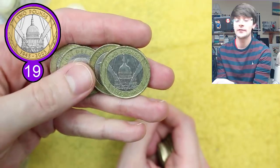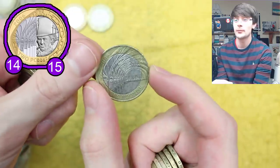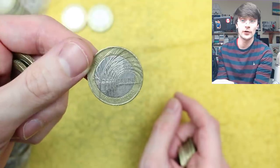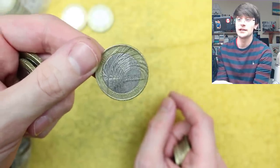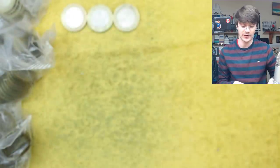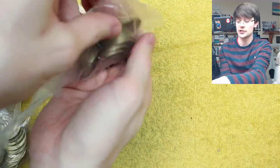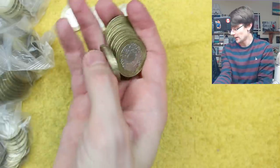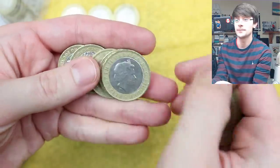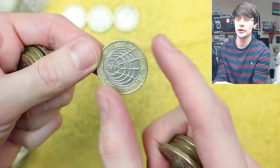We've got the VE Day Anniversary — magnanimity — one of the most common, if not the most common, two-pound coins that we find. Followed by Brunel's Archers, the achievements at Paddington Station. A couple of coins we've got counters tracking — this one's a split one between the achievements and the portrait, just to see how many we find over the course of filling a book. We've got the wireless transmission there, again a pretty common one that you'll find.